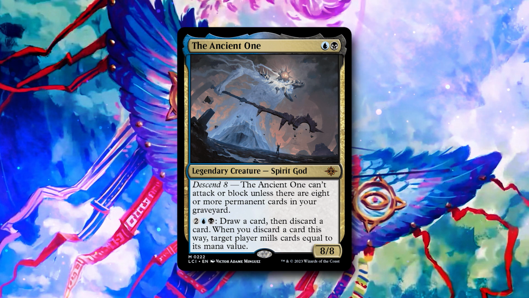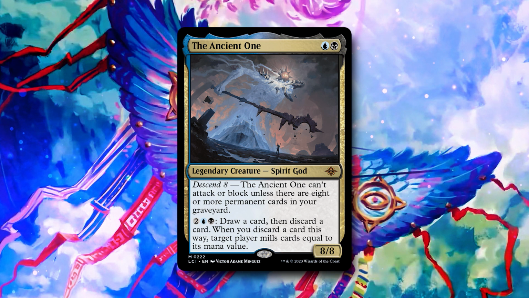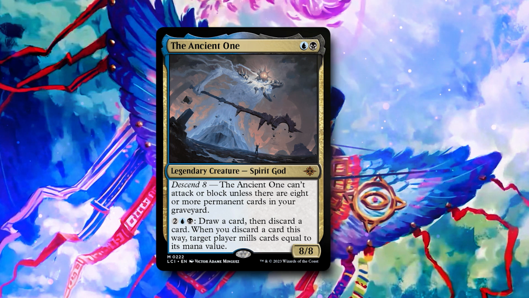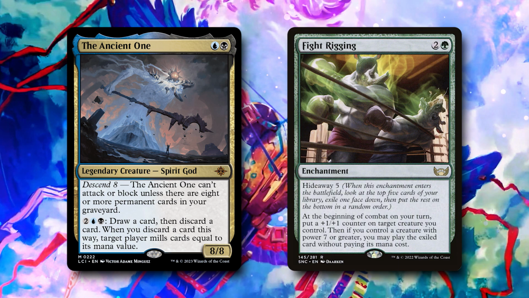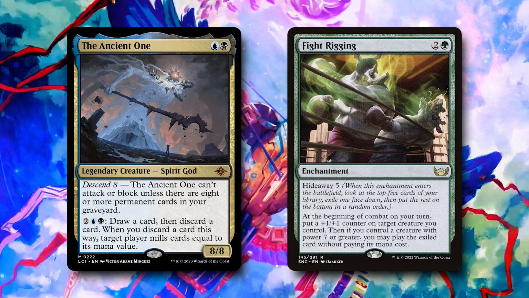It's definitely something I want to test, but I'm not sure what the shell of this looks like, unless it is just go ham with your Stitcher Supplier and your self-mill. Is that where this is? I've heard of some combo stuff with fight rigging, I think, in Standard maybe. What are your thoughts on this card, James? Where do you see it, if you see it at all?